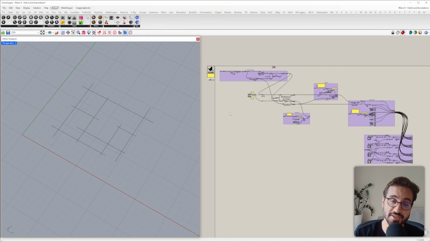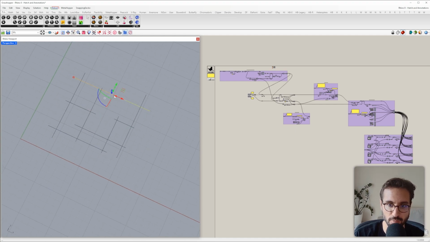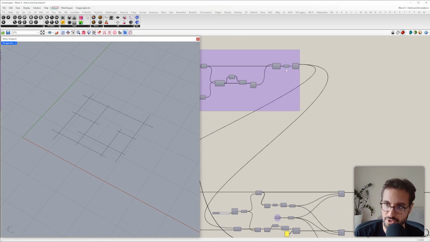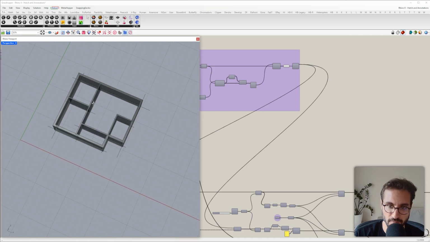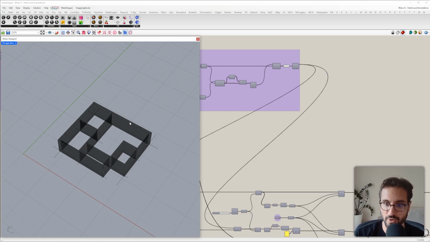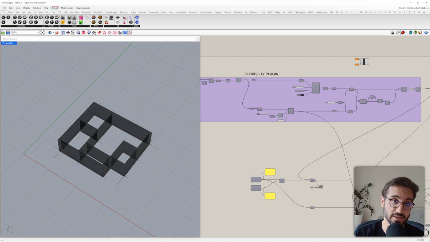Alright, so this tutorial is divided in 4 parts. In the first part, we are going to create 3D walls from the list of lines. So imagine you want to sketch some simple floor plan from the lines, and we can easily convert this into 3D walls. So you can see it here. And for example, if I want to move this wall somewhere here, it will be automatically updated. Alright, and for that I will use flexibility plugin. I highly recommend you to install it because it contains super cool components. I will show you later on some other.